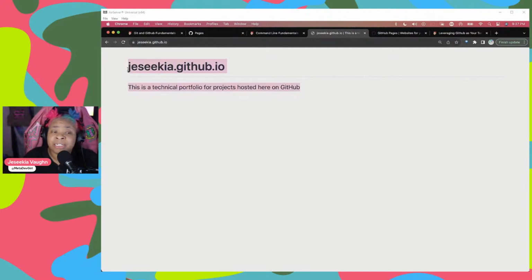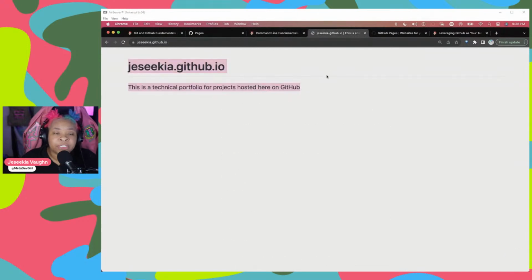And so literally with just a README file, this actually works, but we're going to go and set up some HTML and get an image up here and things like that. But just for the record, you don't even need to do that. You can actually just manage this page with markdown files if you prefer.